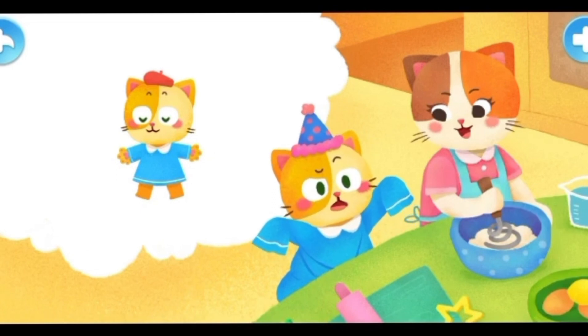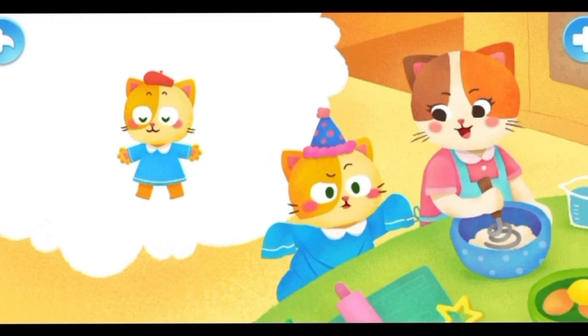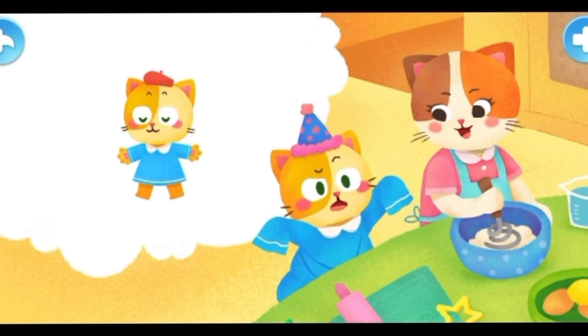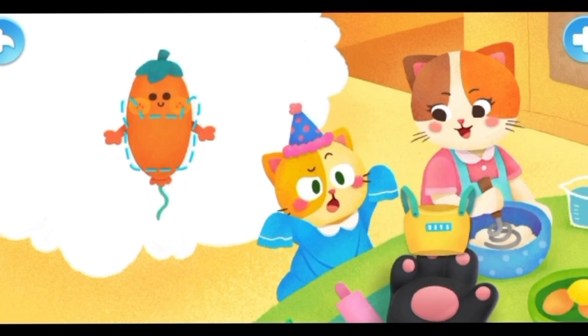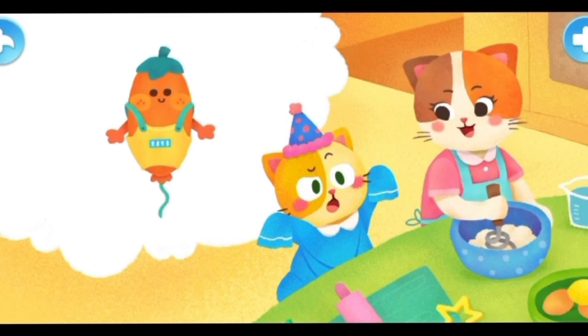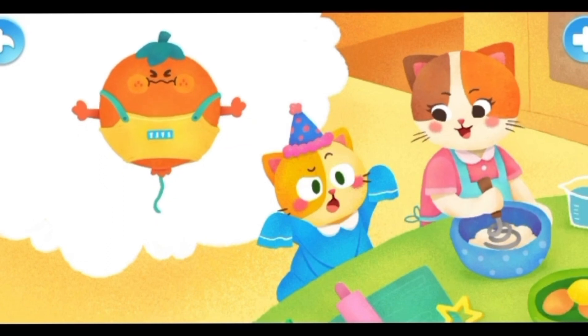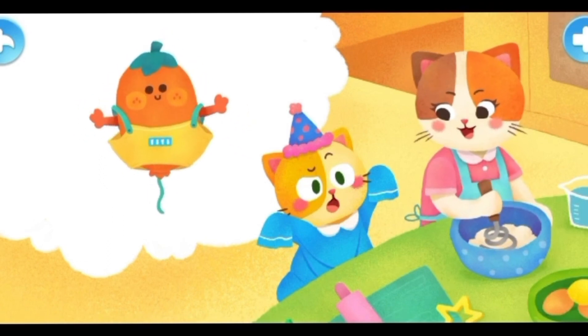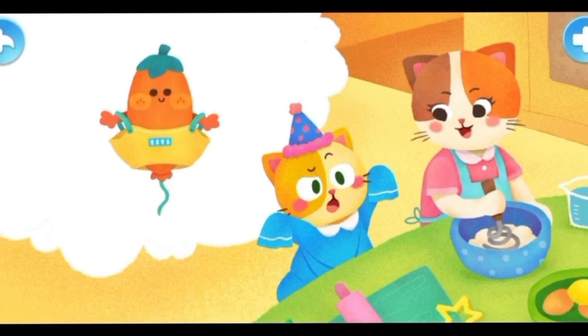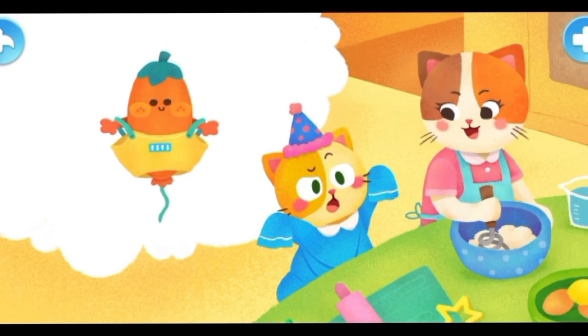The kitten rushed to tell her mother that the top had grown. After hearing this, mom smiled and said: this is because there is a limit to the elasticity of the top. If you keep stretching the top more than the limit of the fabric, the top will not change back to its original form. The kitten understood that the top had been stretched out by herself and became a dress.